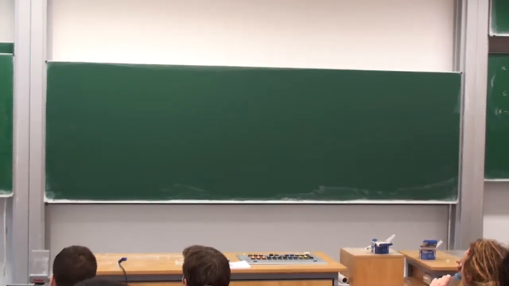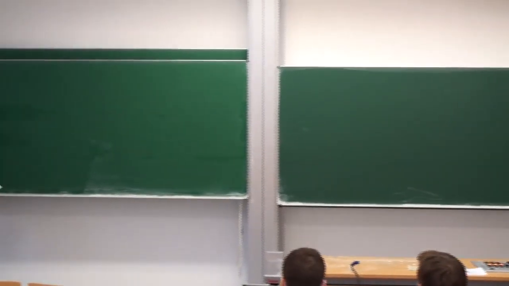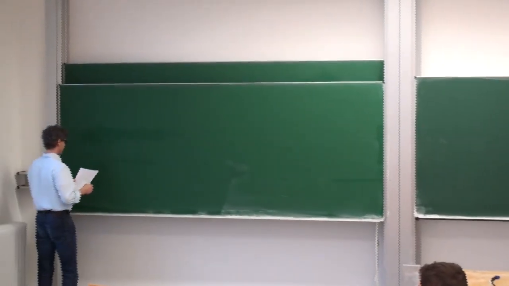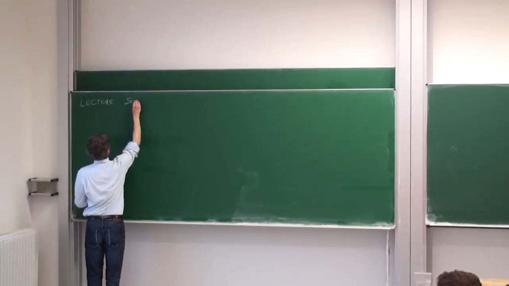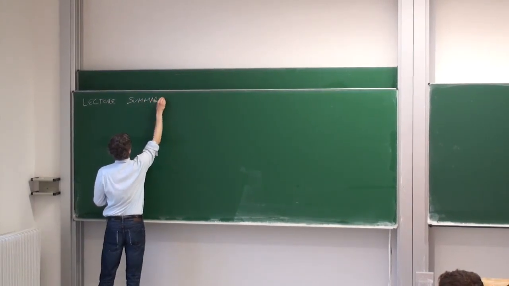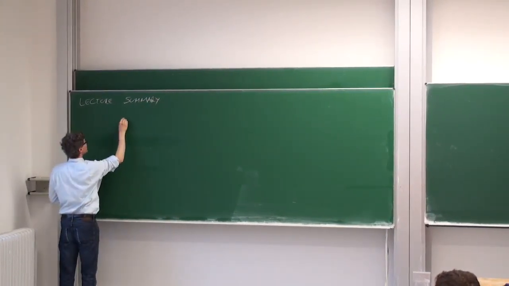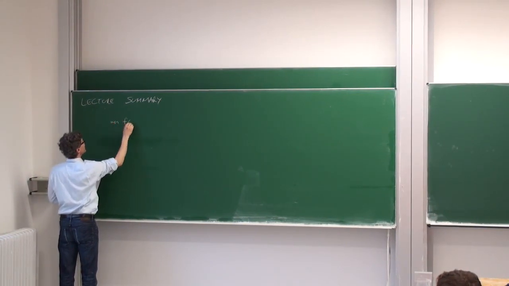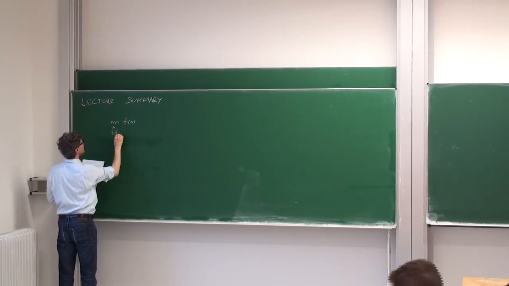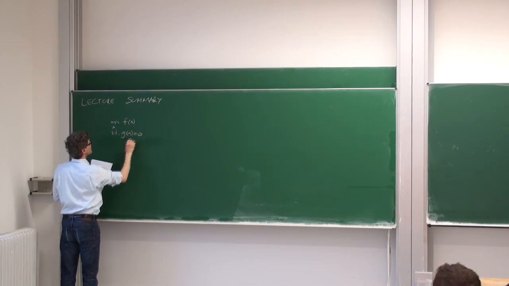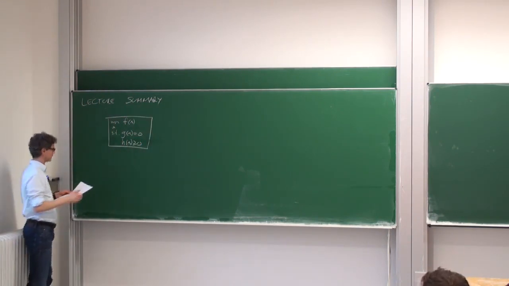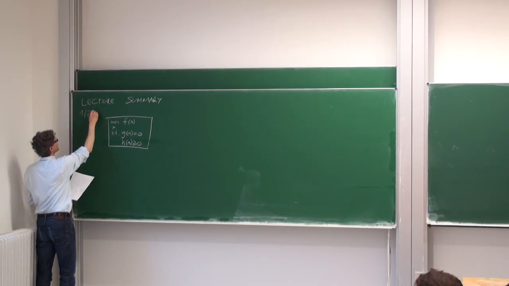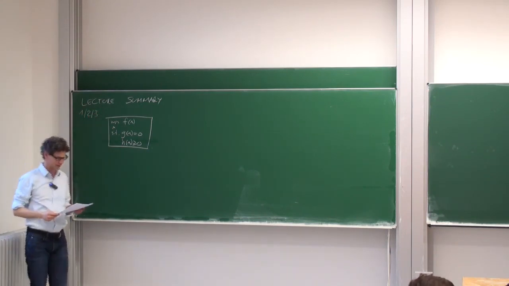So, as you remember, the thing that we looked at throughout this lecture is one optimization problem. So let me just state it. So this is the lecture summary. And we always looked at the problem which was just minimizing a function of x subject to some equality and inequality constraints. That was the general problem, and I recall chapters 1, 2, and 3 first. So that's what I want to summarize first.